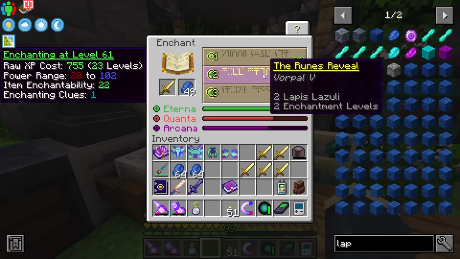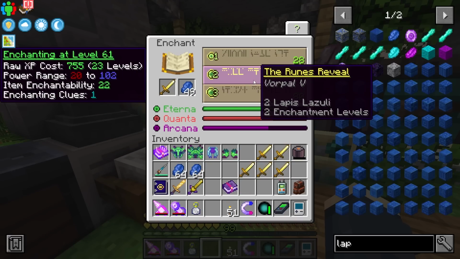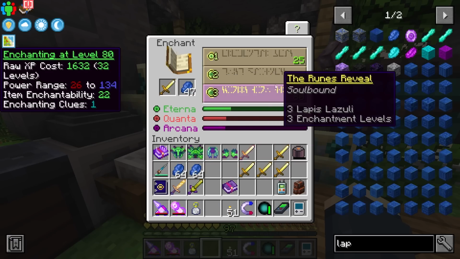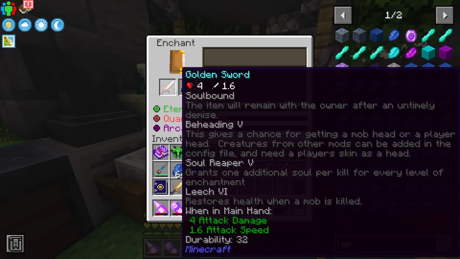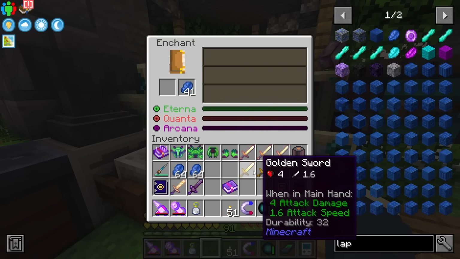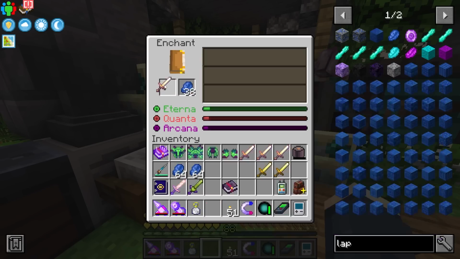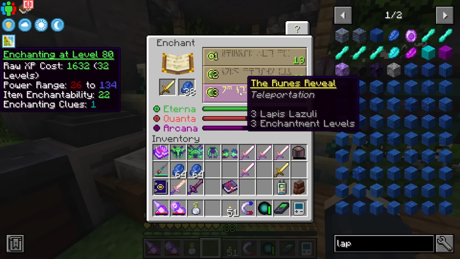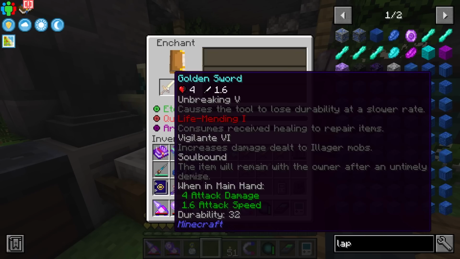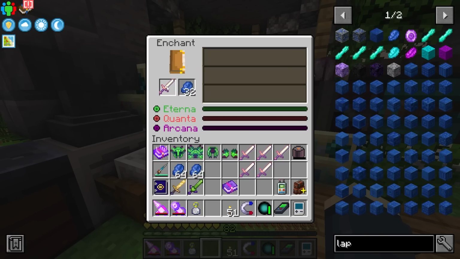Now, for some reason, I can't directly enchant this thing, but this just rolled Vorpal. I'm going to be enchanting these golden swords to try my best to get a bunch of sword enchants. That way I could pick and choose what I actually want, build an awesome book, and use that, oh boy, to apply to this. Because I can apply the enchants at least.